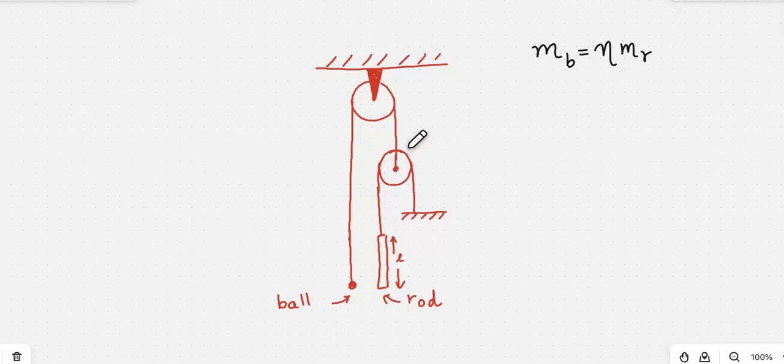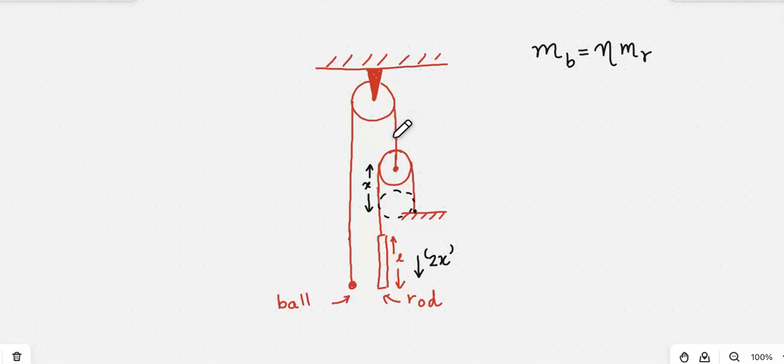Now you can see from here that this pulley, if it goes down by a certain amount, let's say x, then this rod will go down by a certain amount 2x. Why? Because if this has gone down by x, then the string has been increased by 2x. Here this is a reduction of x, here also there is a reduction of x, so this will increase by 2x amount. Here the string is fixed, right? So it will become 2x.